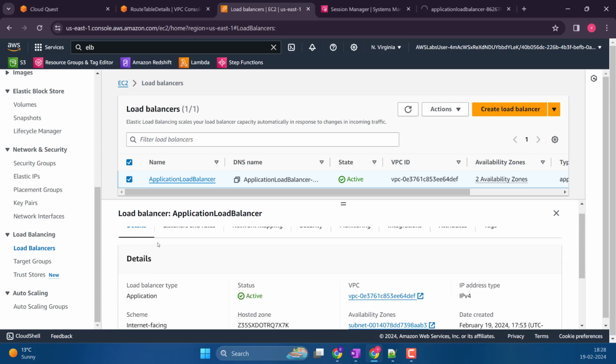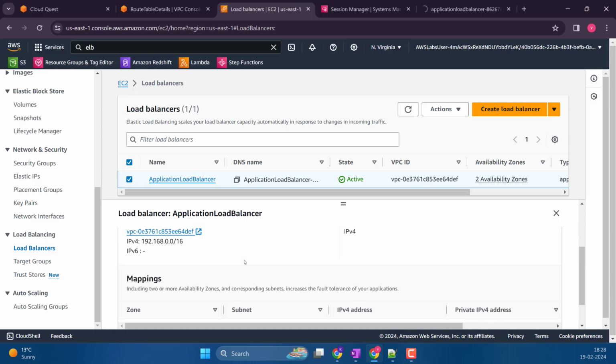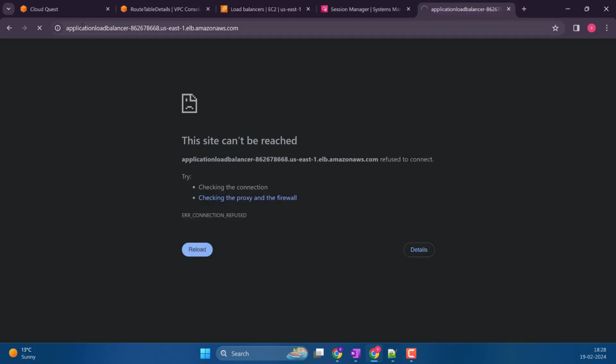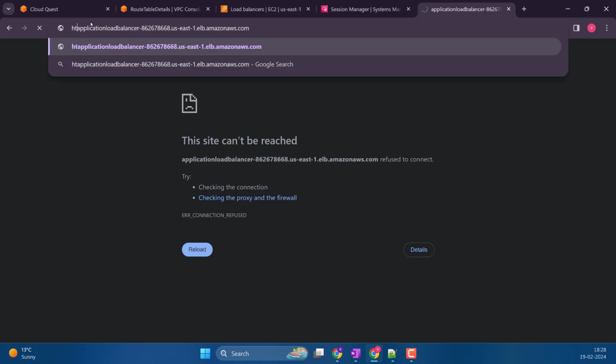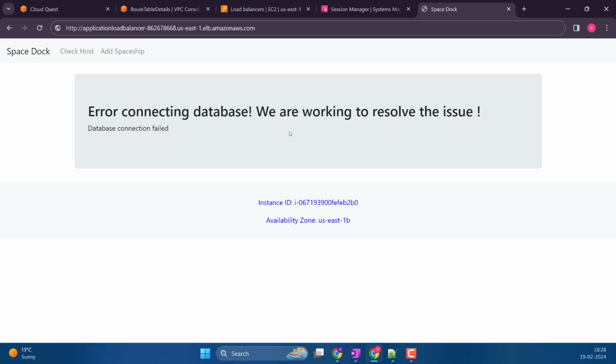Why not? It worked. Okay, now you can see error. Okay, it is still not. If I refresh it, it should connect.